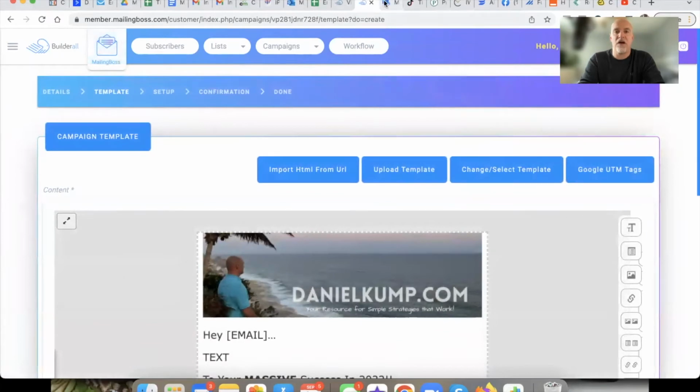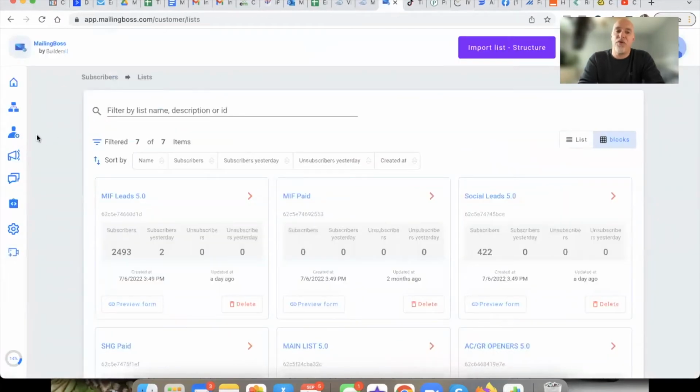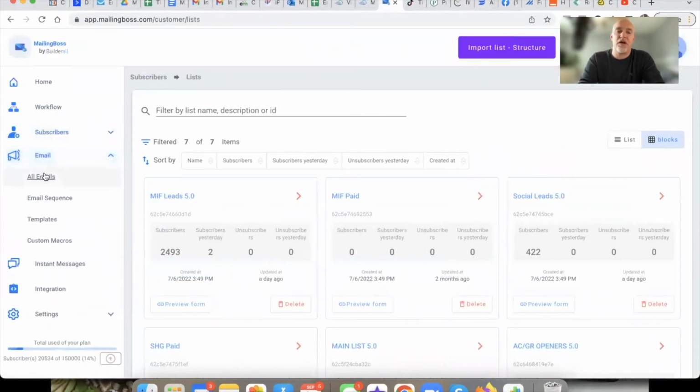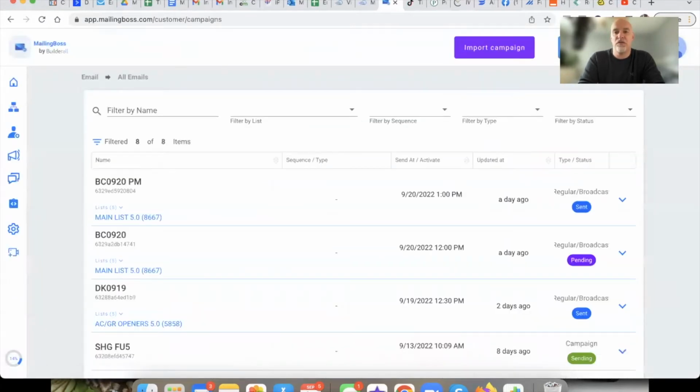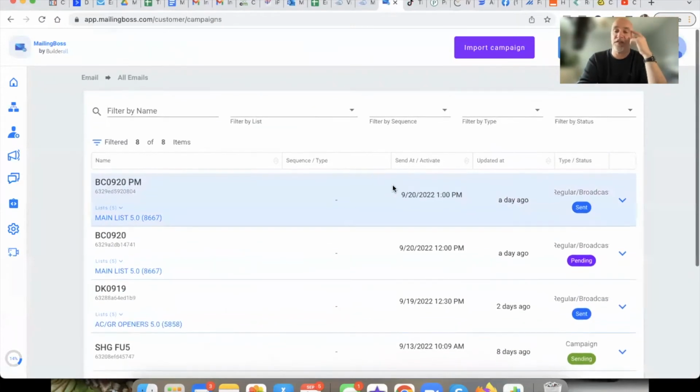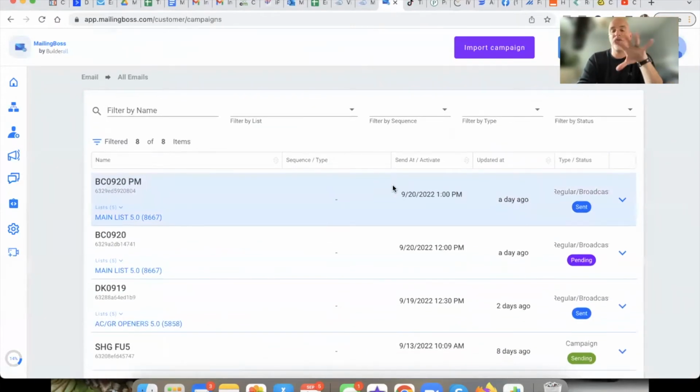So if I want to change my template, I change my template right there and we're good to go. Now, inside of 5.0, you can't do that process. As an example, if I hit this blue button and go to create a new campaign, it doesn't matter if it's a workflow email, a campaign, a regular broadcast, or a sequence email, whatever it is, you don't have the ability to select the template when you start from here.